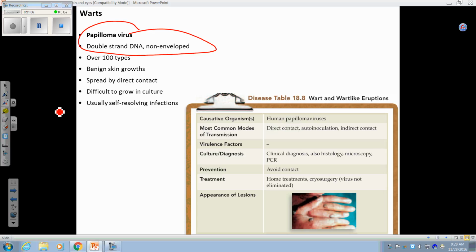Because if you remember, the cell cycle has several phases. You have G1, S, G2, and then you have mitosis. And there are arrest points when the cell just kind of stops doing anything, kind of dormant. So the virus removes those brakes, and the cell constantly divides, and the virus replicates. Now, when cells divide, you have growth. More and more cells are produced, and you have a wart. Does that make sense?